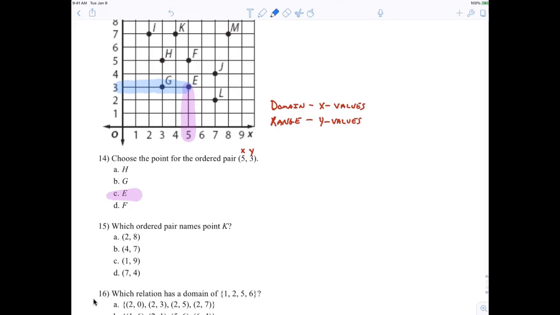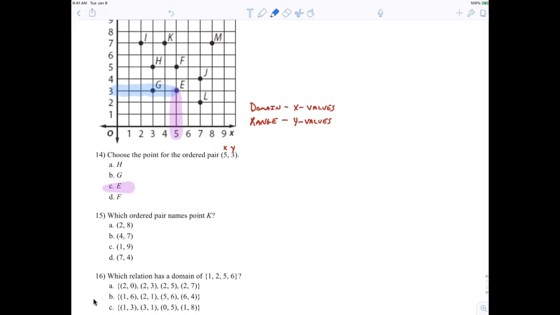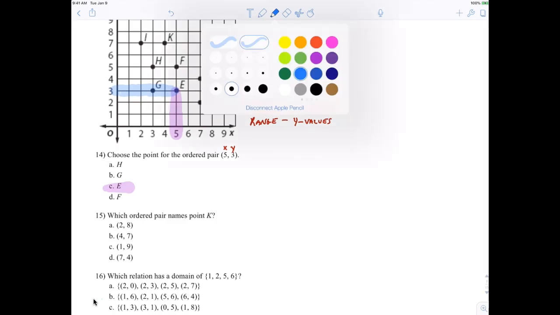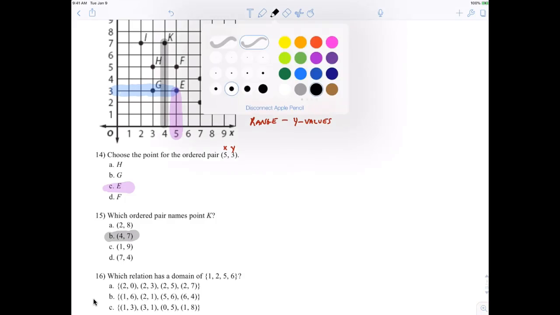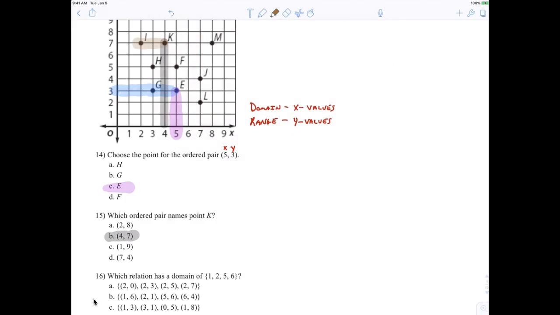All right. So now I want everybody to find K. So I'm looking at K, and I see K right here. And I go down, and what number does that correspond to? 4. So the only possible answer is what? 4/7, which was D. But just to make sure you understand, we're going to go this direction for the Y value is 7. Everybody happy with that, right? Simple, simple.